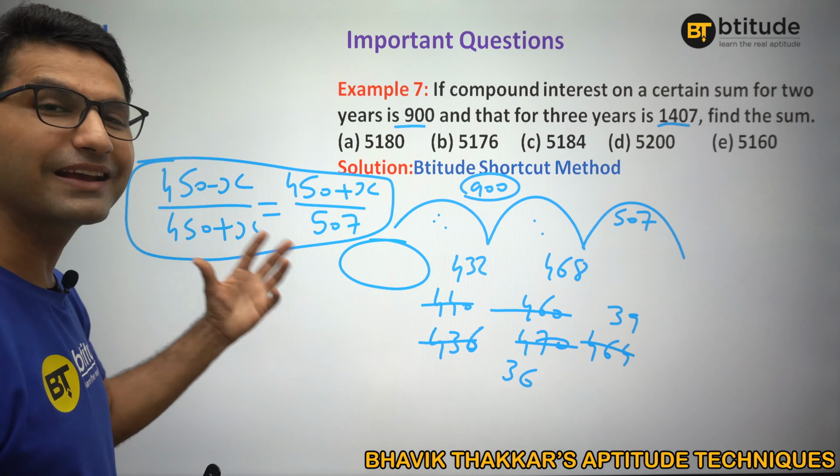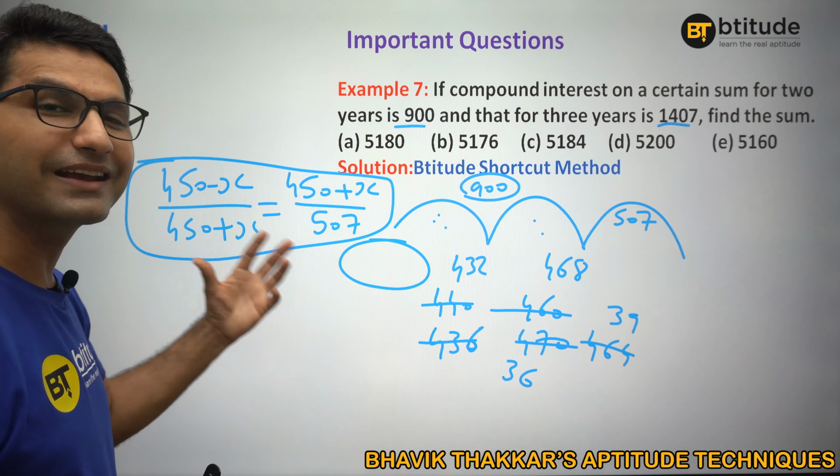That means 450 minus 18, 432, you will get here. But the answer is yet not there. The answer is actually the principle. Now you also know that 1/12 is your rate of interest. That means this is 1/12 of this, right? So 432 into 12 will be 432 into 10 plus 432 into 2. So there you go. Last digit has to be 4. There is only one such number. That's about it. So, wonderful question.